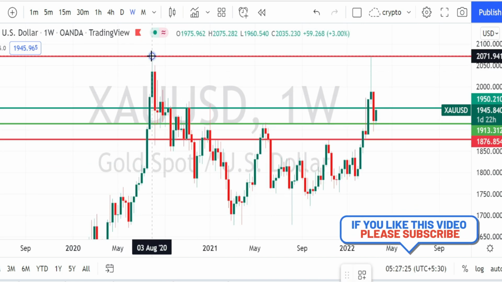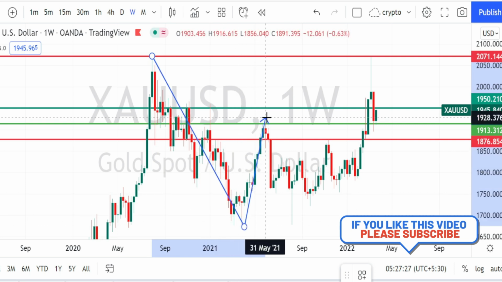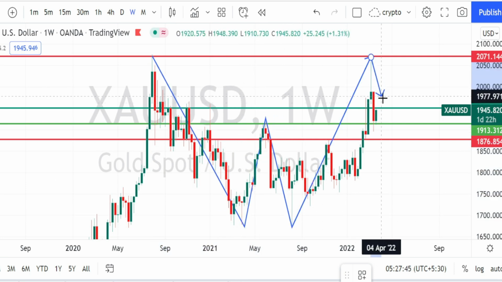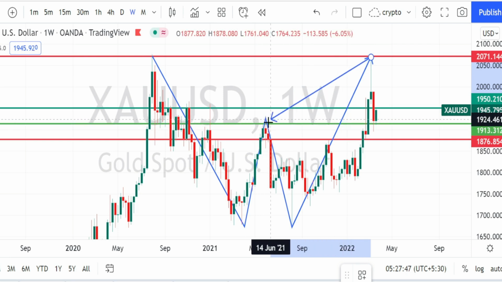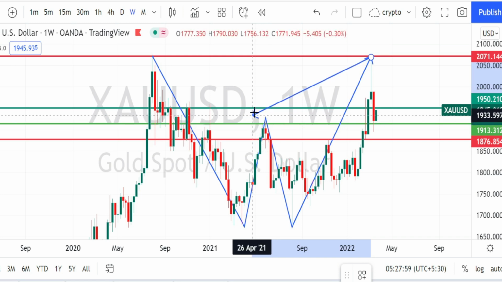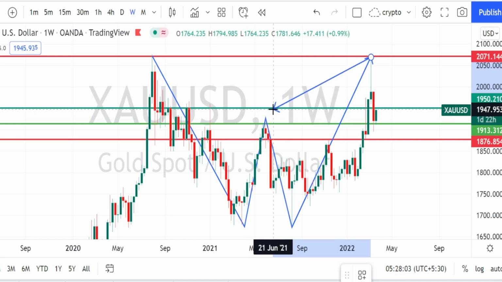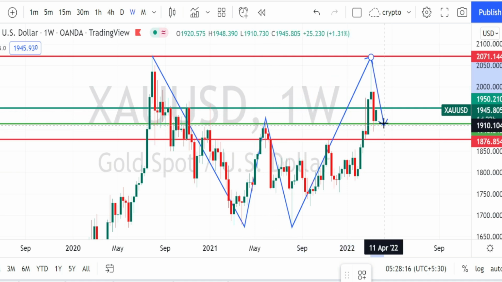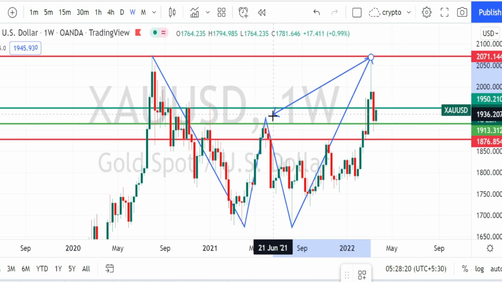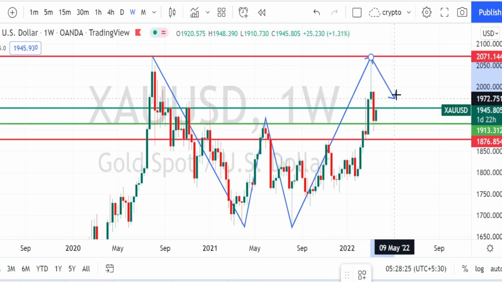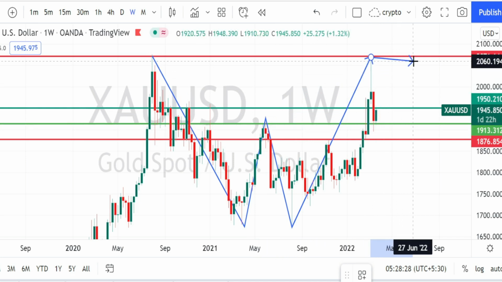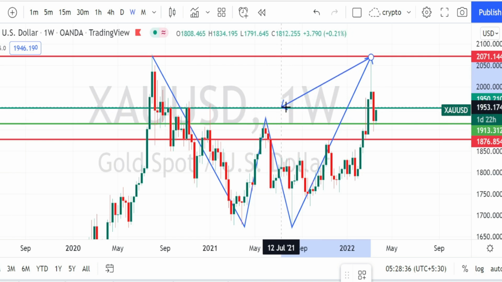And as I had mentioned earlier also, it has formed a double bottom pattern. Currently the price action is trying to break this neckline. So this level, the green level, is very important for the bearish trend reversal also when you consider the double bottom pattern. That is the reason why the price action is struggling. So if the price action doesn't manage to break this neck level, we can expect the trend reversal on the bullish side. So this is the price action from the higher time frame.